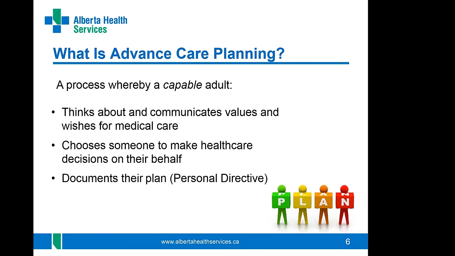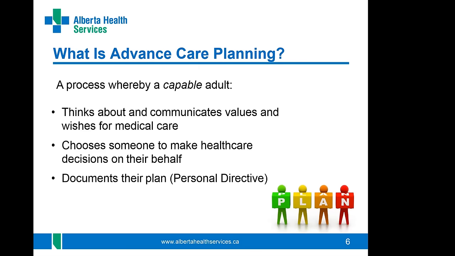It's also about choosing somebody to make decisions on your behalf if you ever become unable to speak for yourself for some reason, whether that's temporary or permanent. And then the final piece is documenting this information in the personal directive, which is what makes your advanced care plan legally binding.